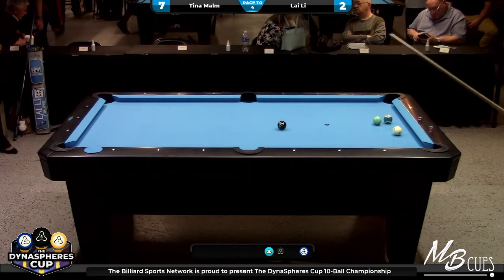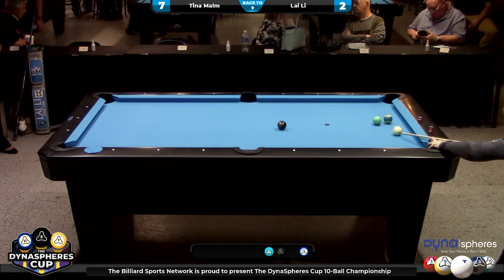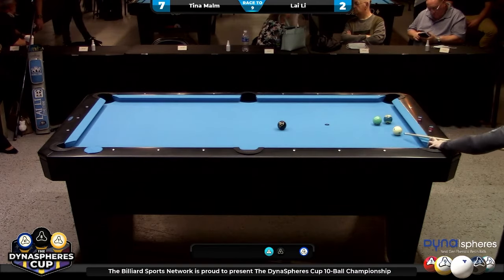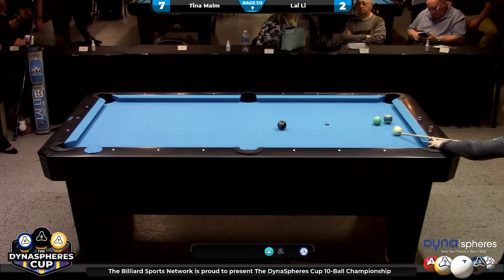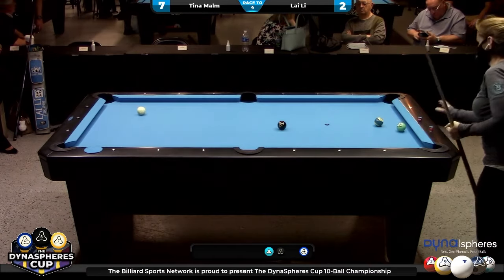So you see her eyeing up the tangent again. I like that she's using it. Yeah, some players like to visualize using the cue. Nothing wrong with it whatsoever, even at her level. She got a little shy there on that.